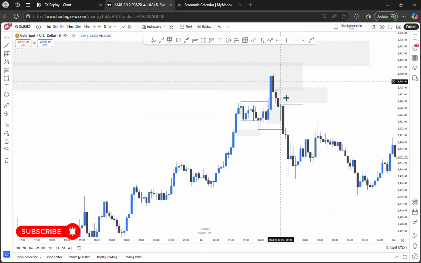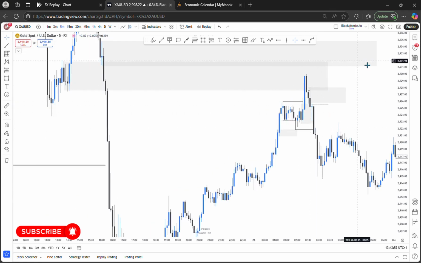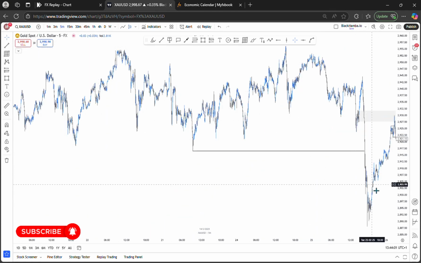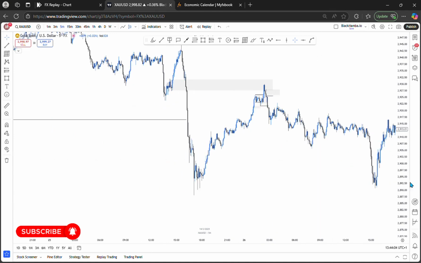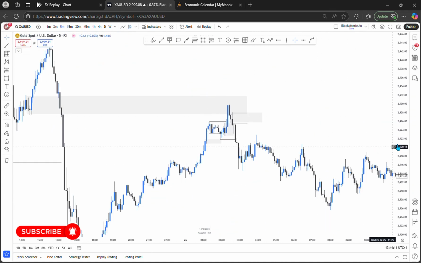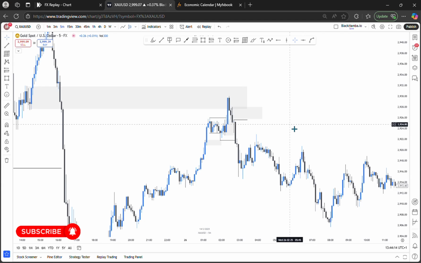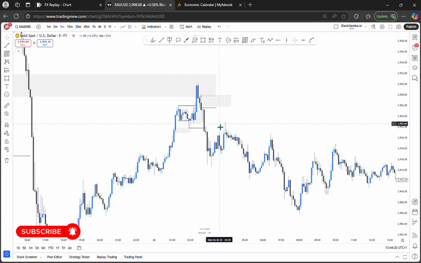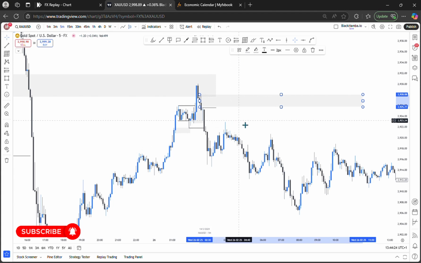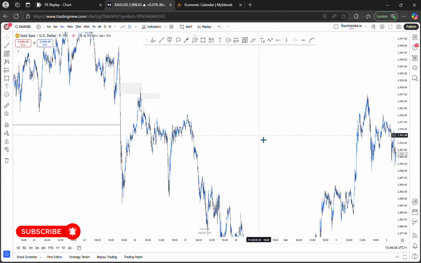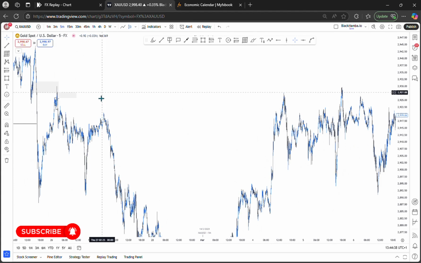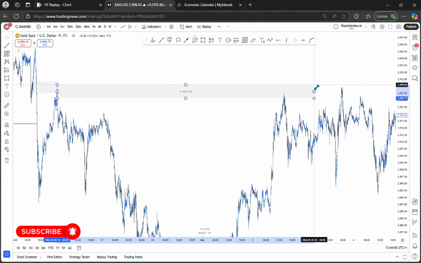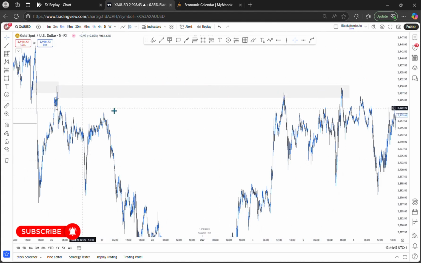This is a confirmation that price wants to sell. Remember, market was bearish here. When price got to this level, price gave me a change of character, which is this one. Price took out this protected low, giving us a change of character, and I'll be expecting price to come back to this zone. You see, price did not come to that zone immediately, but if we stretch it further, I took this trade, price came back to this zone.